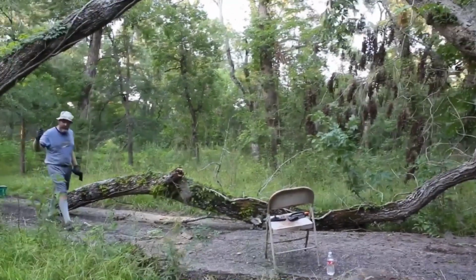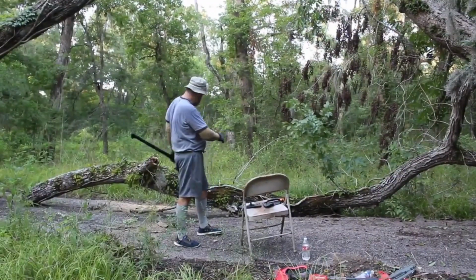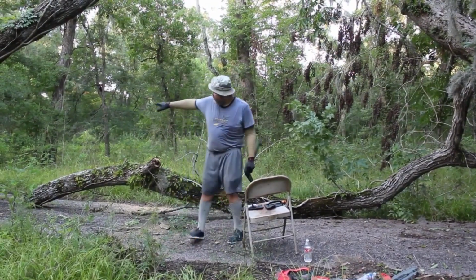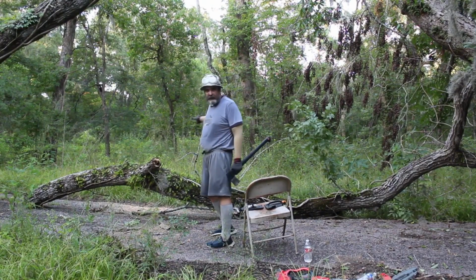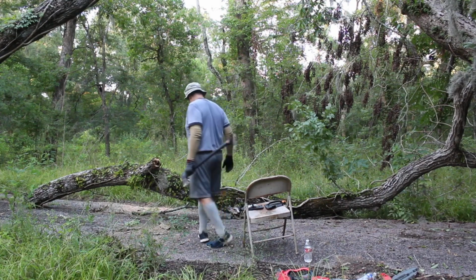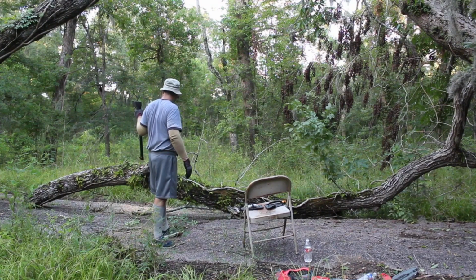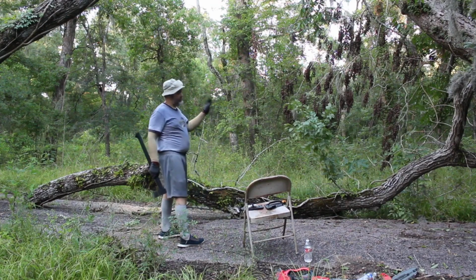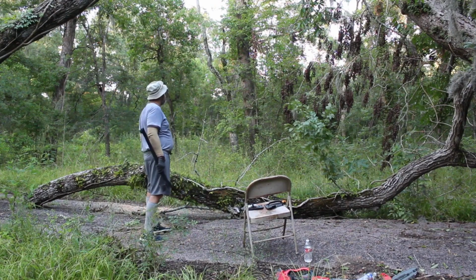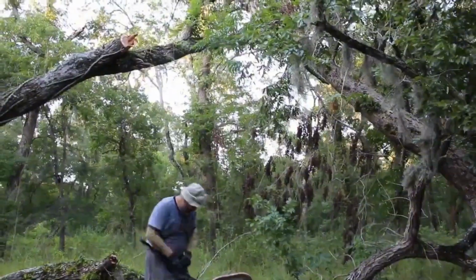And what I feel that this has done, you see this, the size of this, right? This is a tremendous amount of weight that was pooling on the main tree. And now we've lightened the load on the pecan, because I don't really want to lose the pecan either. Yeah, I like this pecan. Everything I'm doing is trying to save the pecan. And I think I'll have to drop this, but I feel much better now. I feel like we took down a lot of weight that would have been in the way. Absolutely.